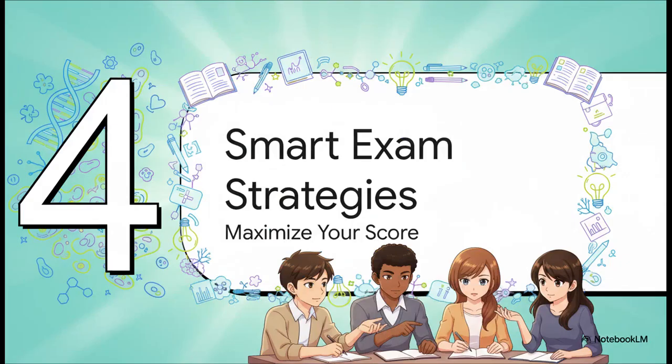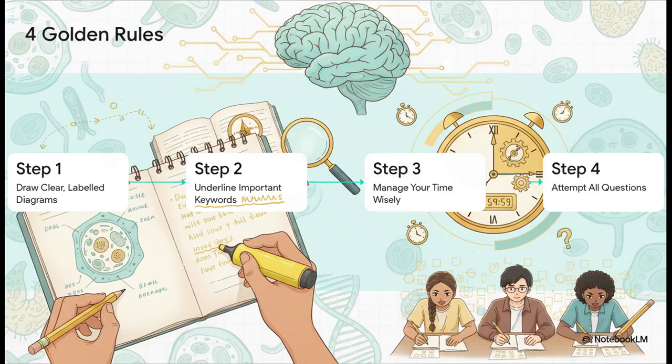Okay, so you know the content and you know which diagrams to practice. Now let's talk strategy. How do you walk into that exam hall and make sure you get every single mark you deserve? I've got 4 golden rules for you. Number 1, draw your diagrams clearly. Use a pencil, make them big, and label them neatly.